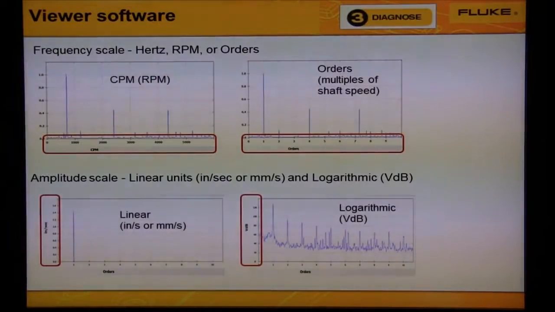To view the data, select the way you want to see the data. The default will optimize data screening for a quick review. The 2 graphs on the top show how to change the frequency units. The 2 graphs on the bottom show how you can change the amplitude units.